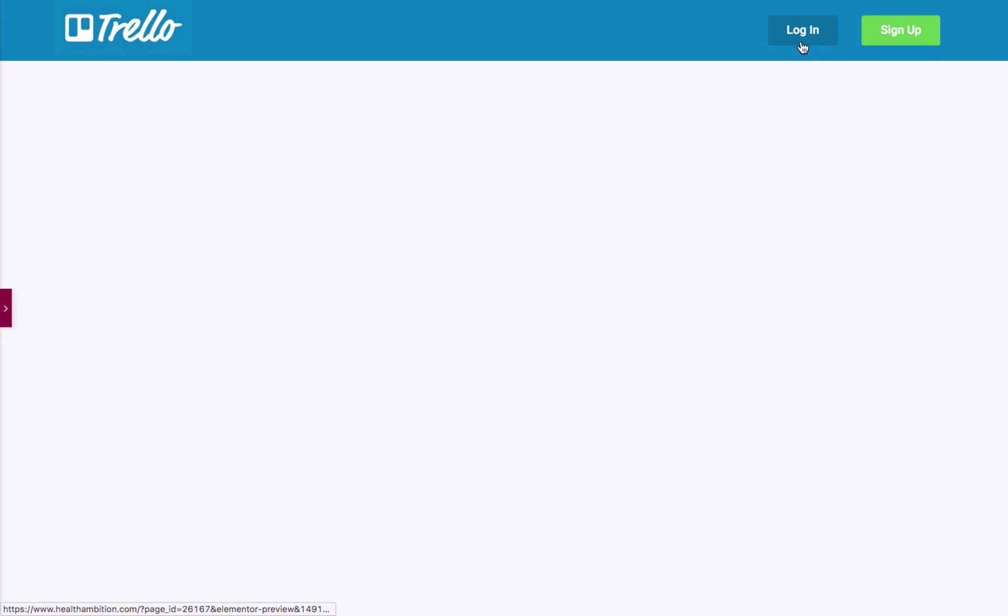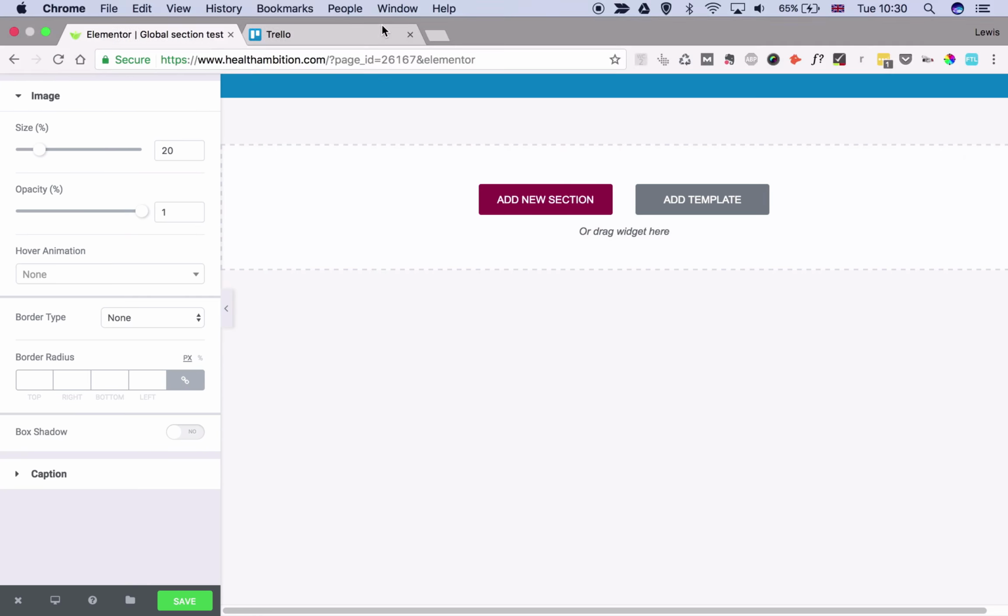Okay, so I'm struggling to get these buttons to sit nicely in the corner. If I don't use columns, there's no way to actually get them side by side without meddling with custom CSS. And since this is a page builder, I'm not going to be going into the CSS. I feel like that defeats the purpose of using a page builder. So at the moment, this is the best I can get. I may go back to this at the end, but we'll see how I get on.